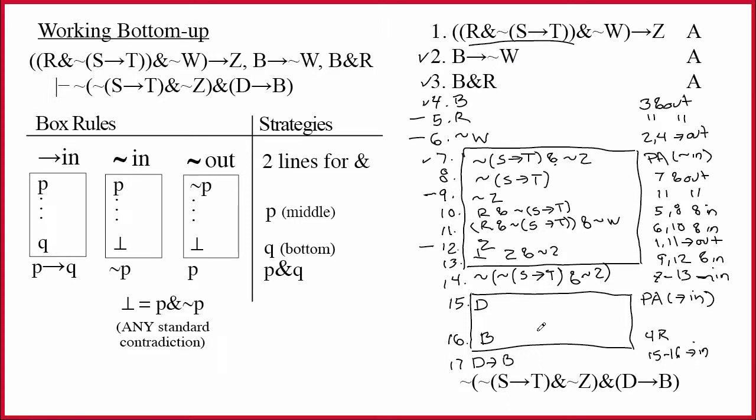Now, we've talked about the fact that boxes like this always look a little suspicious. Did we really prove that D leads to B? Well, in terms of what the arrow actually means in logic, yes we did. We could talk more theoretically about what's going on here. But we know that if the consequent of a conditional, in this case B, is true, then the whole conditional is true. Arrows in logic don't necessarily mean that there's a deep connection between the parts. Alright, we are done.